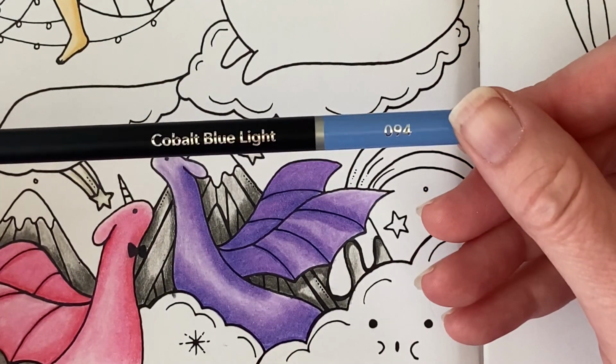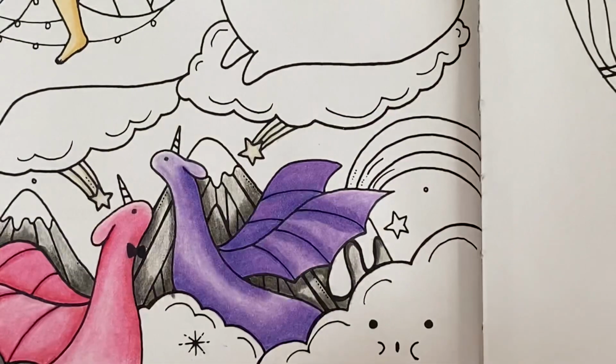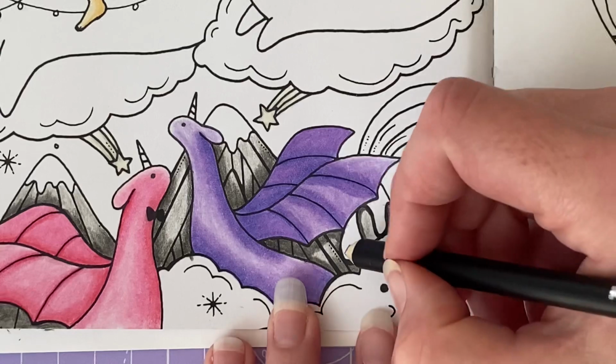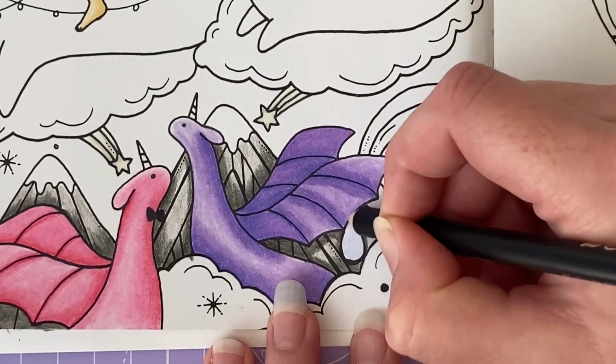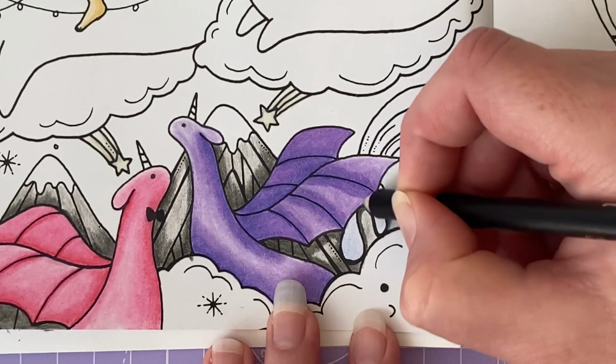Then going in with cobalt blue light, this is going to act as a bit of our snow. So I'm just going to use really light pressure and just add a little bit of a blue tint onto the snow.